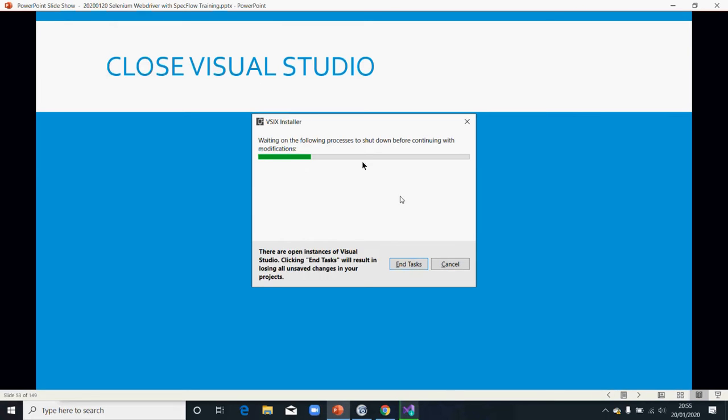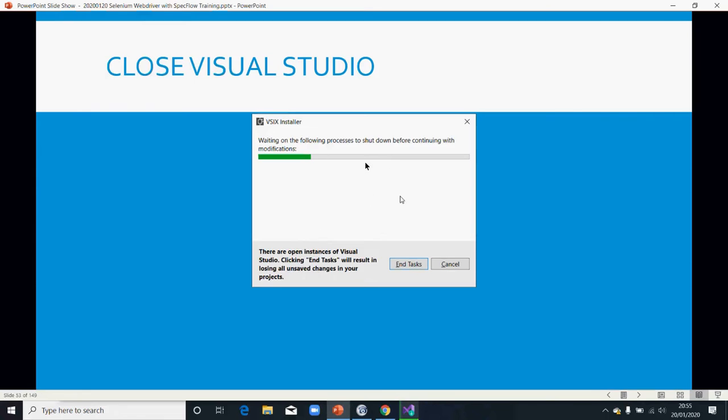Once you are closing it, please look out for this particular screen, because sometimes it might be underneath another window that you opened, and if you don't see it, then your Visual Studio extension is not yet done. It's very, very important for you to look out for this window.